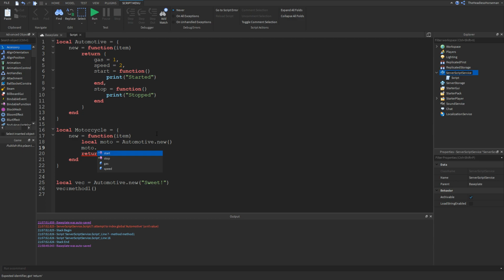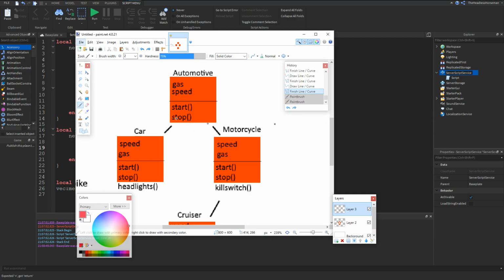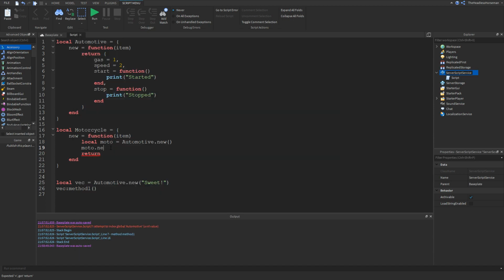We do moto.new property. Well, actually, let's look at what we did before. We still had speed and gas, but we had a kill switch method. So we'll just do kill switch equals function like that. We can still type in self in this.